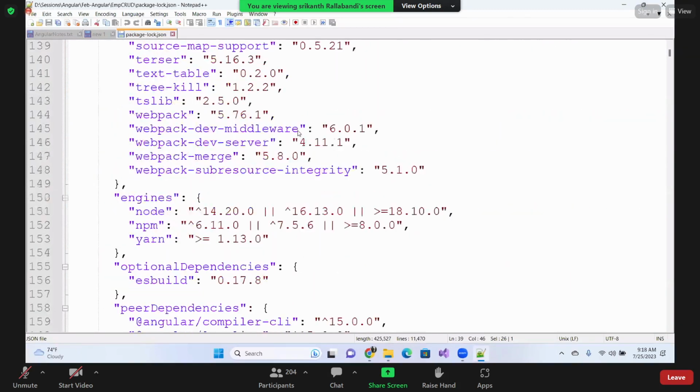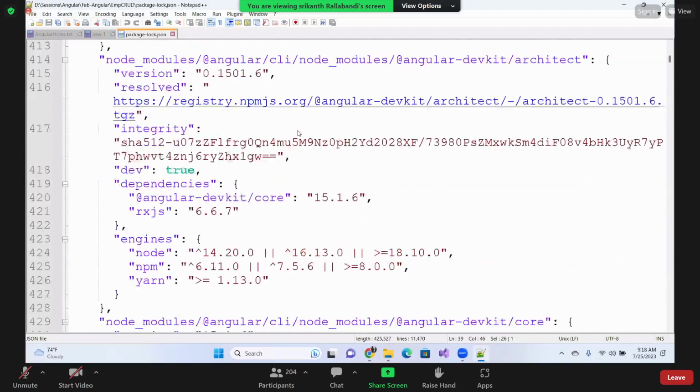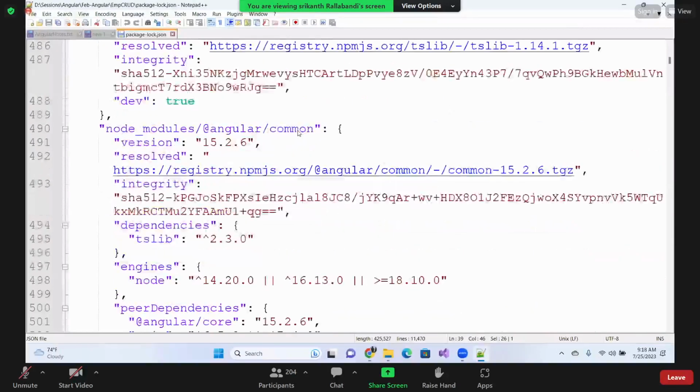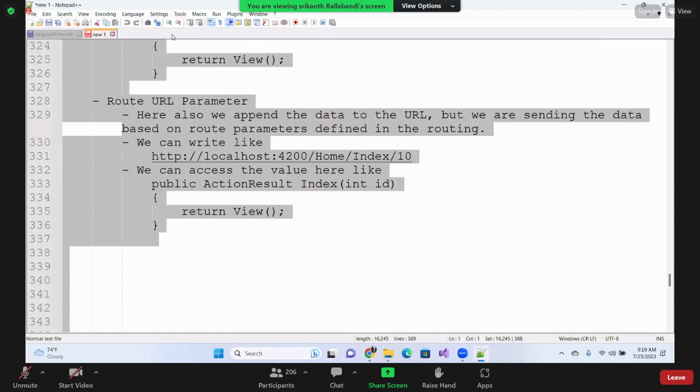Each and everything is provided over here. Understood. Based on these two files only, your application will download all the necessary packages when you run the command npm install. Very, very, very important interview question. Clear na? Clear everyone? Okay, just keep that in mind.